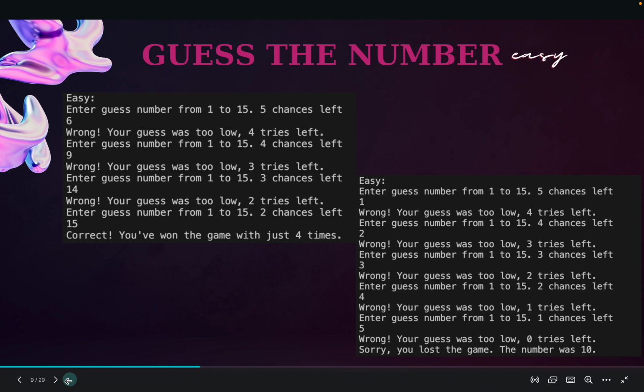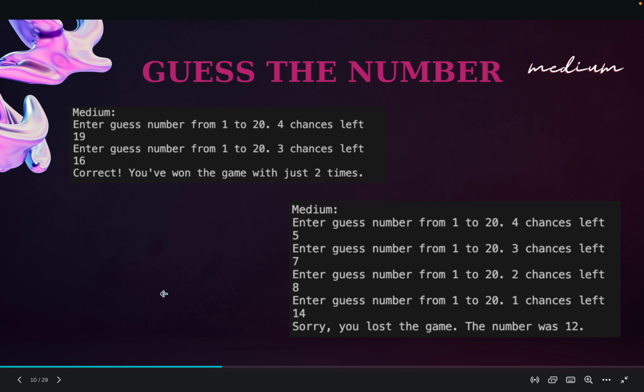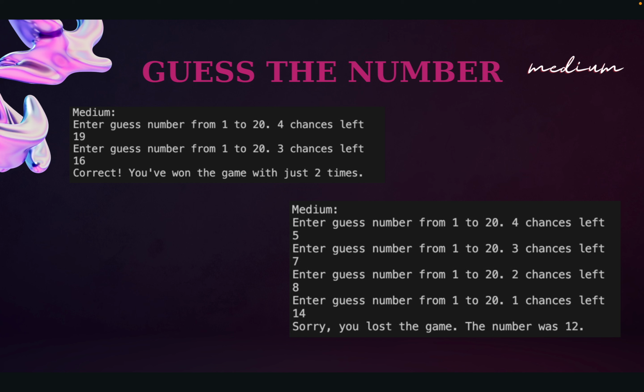And we also have medium level. In this level, if you select number 2 from the start menu, you'll be presented with instructions on how to play the medium level game. Then the game will start. You will have 4 chances here, and you will have numbers 1 to 20. When you play the game on medium level, you won't receive feedbacks. That's the difference here. The game continues until you win the game or your rights are exhausted.